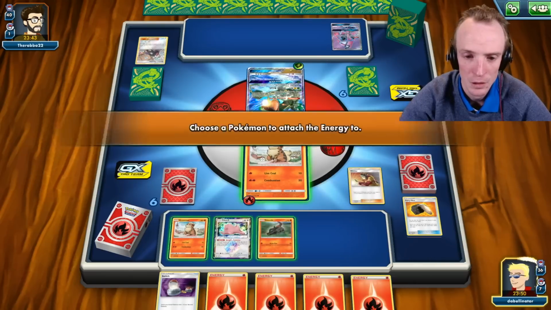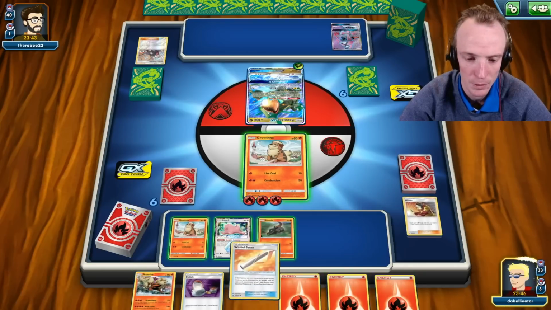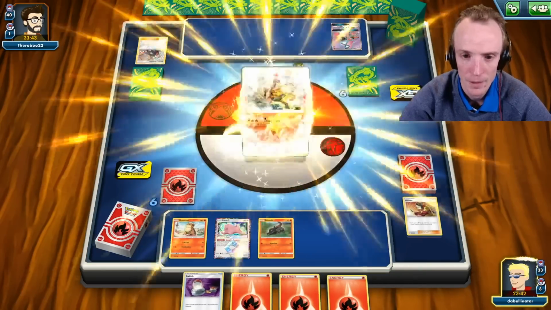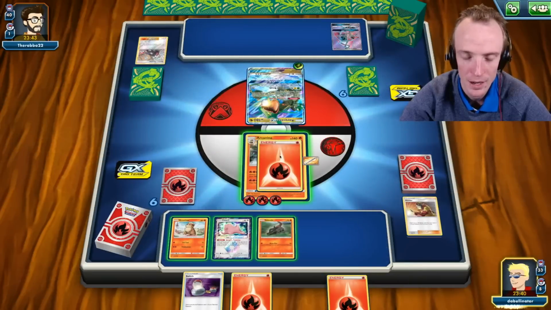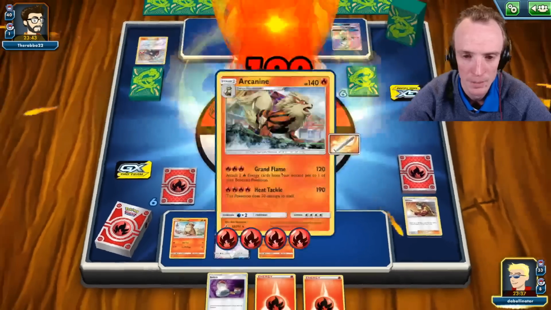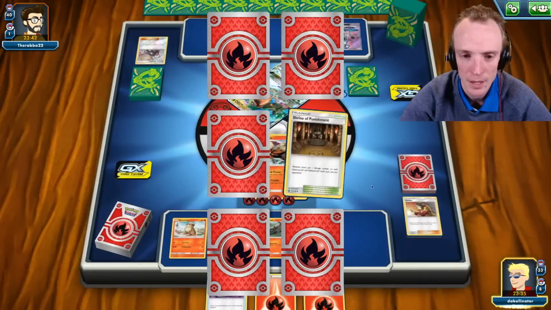So we're going to go a little bit all out with this Growlithe right here, hoping to find myself an Arcanine. That's brilliant. That is brilliant. That's all we need. Arcanine up, and that's this guy down. So we just now go with a Heat Tackle, get rid of this guy, and get ourselves a couple of prize cards.